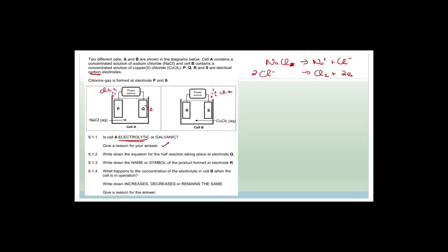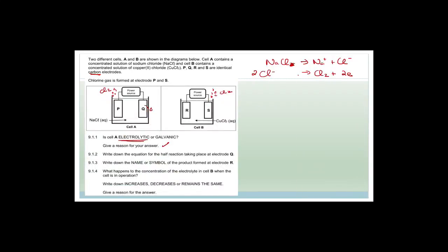So now let us think about this. Let's go see if we can find any half reactions with an Na on it. And there you go. You can see it, Na+ plus an electron gives you Na. Oh, wrong way. So this one, what's going to happen here is Na+ plus an electron is going to form Na. And that is what's happening at Q, is that the sodium ions that are freed up from the sodium chloride are taking up electrons to form sodium.